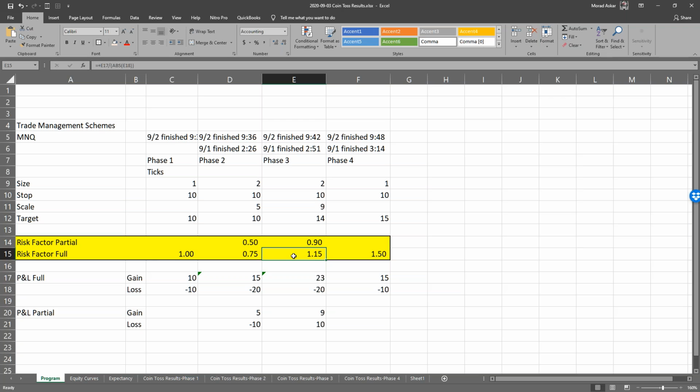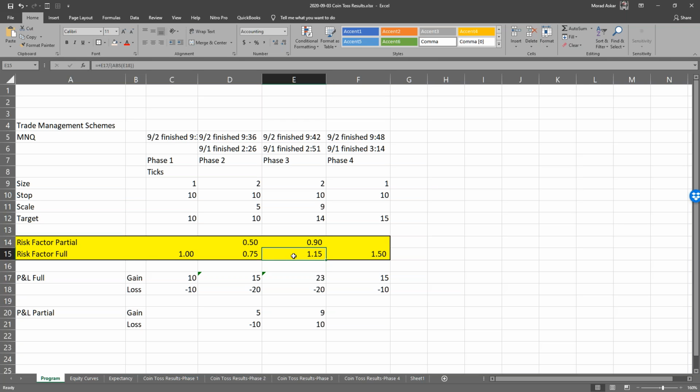So now I have a 7.5 point scale out, and I have an 11.5 or 12 point target. Can I get those in that environment? I should be able to if I'm right. But my overall win percent stays the same. My expectancy should stay the same, but I've compensated. You see, it's like these variables that you have to pull and push depending on the factors mentioned.